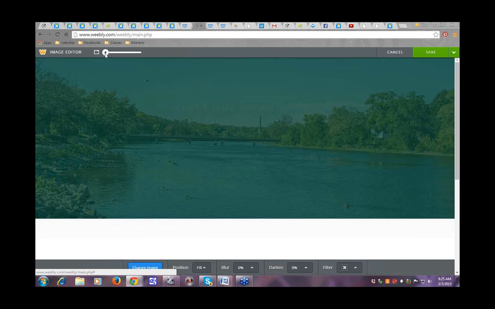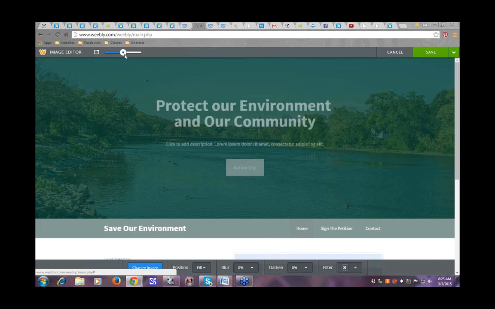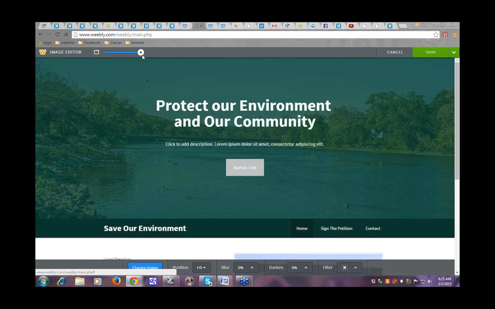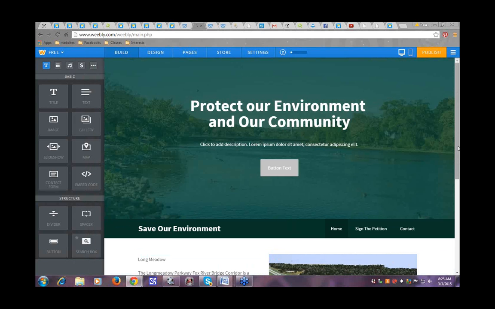And this is fading out. If I wanted to, I can fade out the words, the title. Right now I like it really, really plain, easy to see. So I'm going to say save and save it to all pages. You have a choice, it makes it very simple. You want this for your header, you normally want to save it to all pages. If it's in the body of the website, then you might want to just save it to that page or to selected pages. For right now, we're going to save it to all our pages.